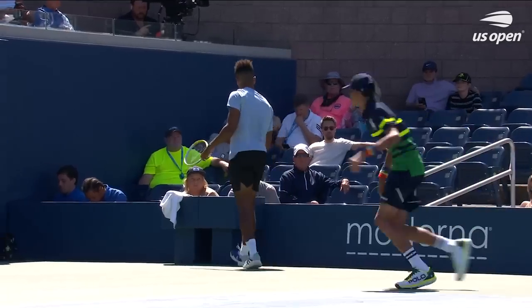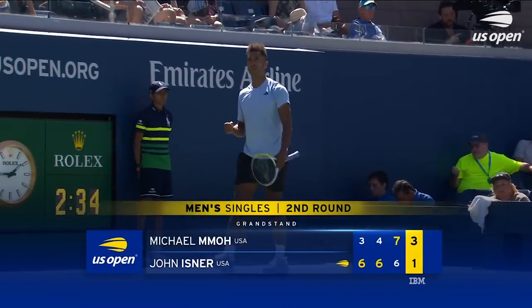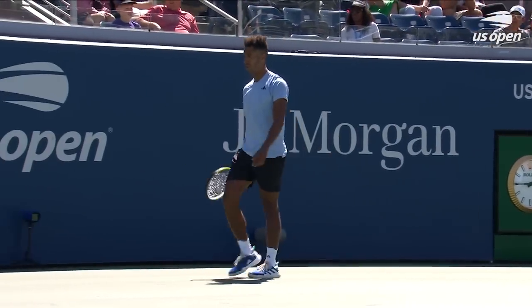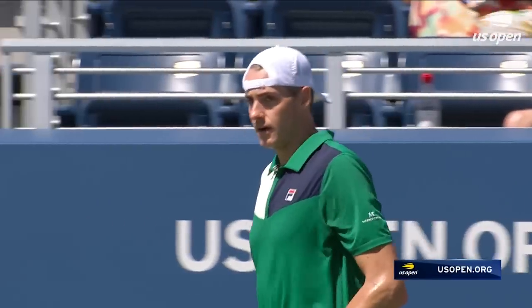Things can get a little interesting for John Isner, depending on how he's feeling physically. Does he almost throw away this fourth set to try and be fresh for a fifth and final set, or does he try and fight his way back in because it's only one break? If it was two breaks, I say for sure he's throwing this set.